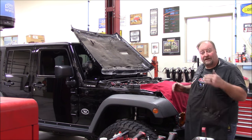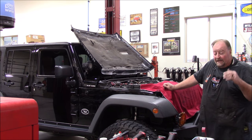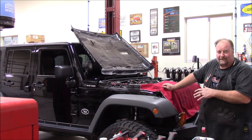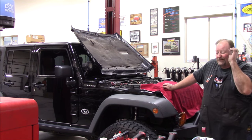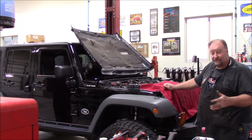We'd done all our running around and everything and was just on our way to go grab some takeout from one of our local restaurants. Not hot rodding it. Those of you who know me know I don't. I drive this thing like a baby carriage. I don't hot rod it. I probably ought to push it a little bit more, to be honest with you, but I drive all my vehicles fairly conservatively.